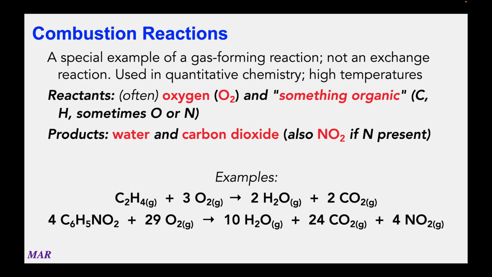So this is actually very common, and it's used, for example, in our cars. If you have a gasoline engine in your car, then it's using gasoline, which is essentially a carbon-hydrogen compound. It reacts with the oxygen to make CO2 and water. But anyway, these are just some examples. Here's C2H4 reacting with oxygen to make waters and CO2s. The next problem down there, it's a nitrobenzene compound. You don't need to worry about that name, but it also burns in oxygen to make water, CO2, and because nitrogen is there, you're going to make some nitrogen dioxide.